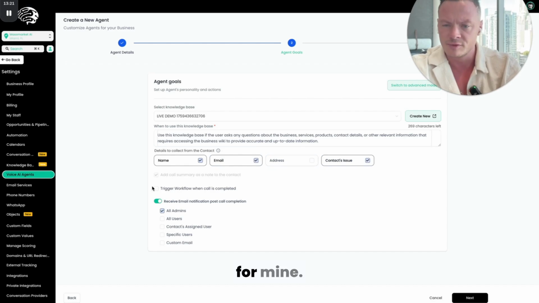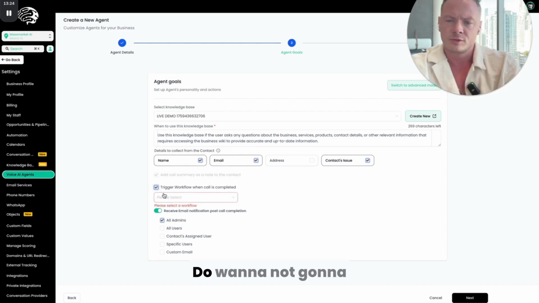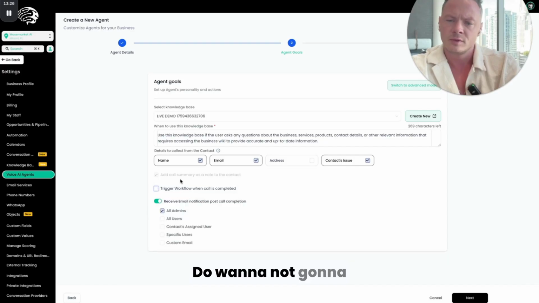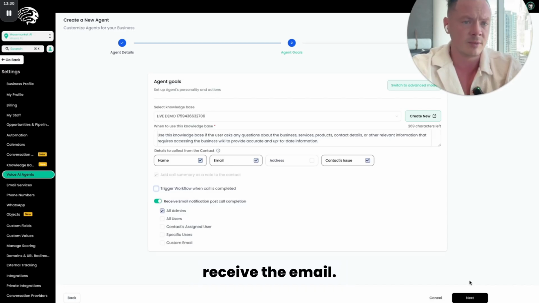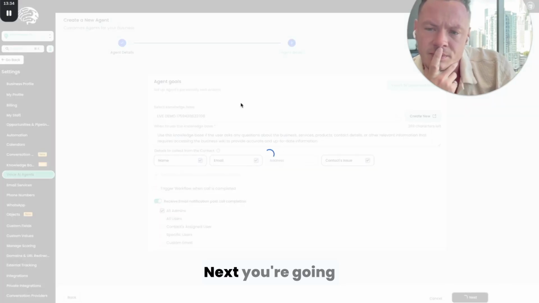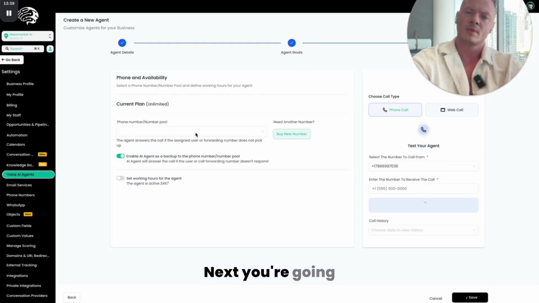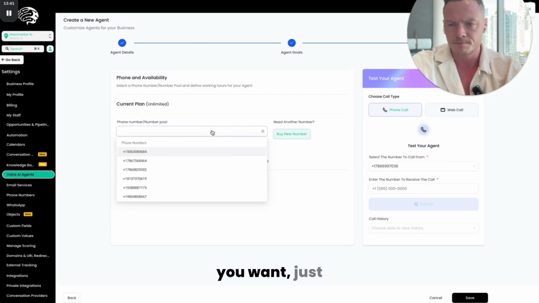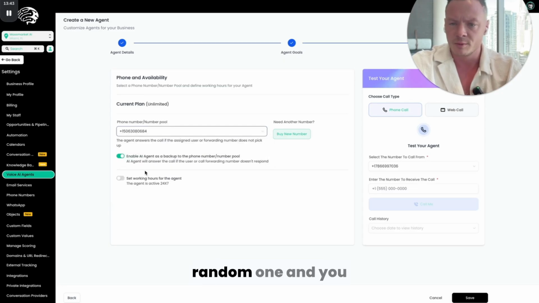I don't need address for mine. I'm not going to trigger a workflow. I want all admins to receive the email. Next. You're going to pick the number you want. I'm just going to put a random one.